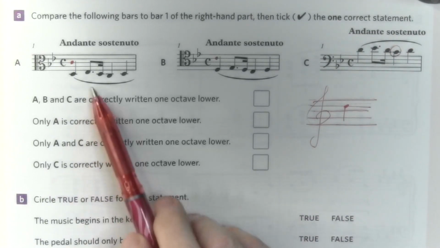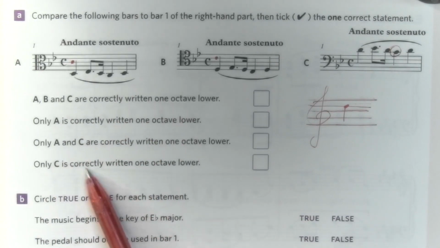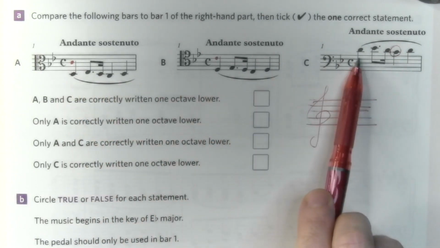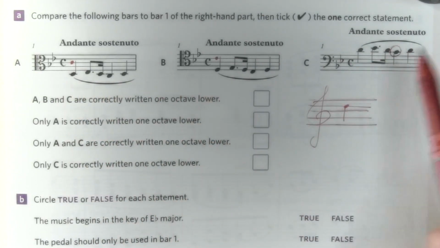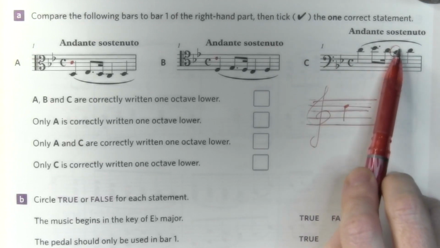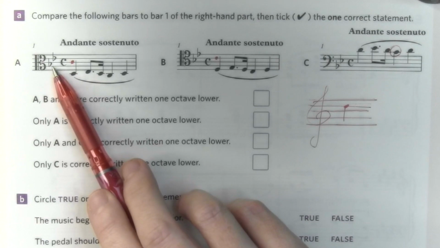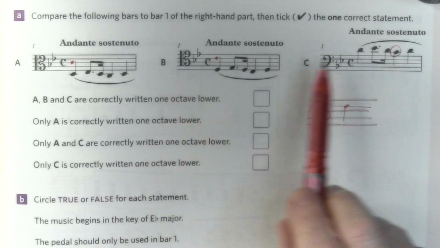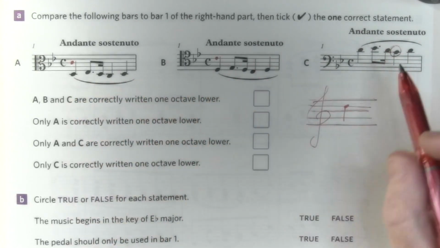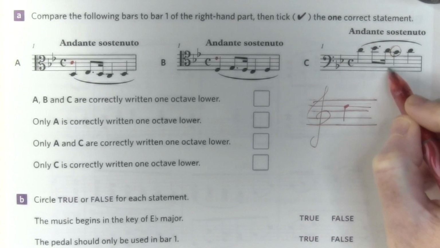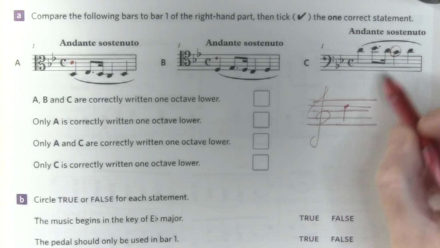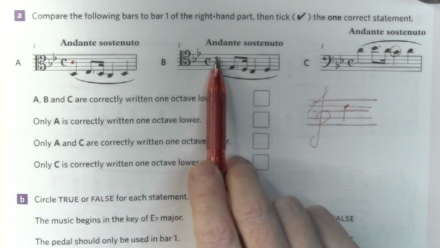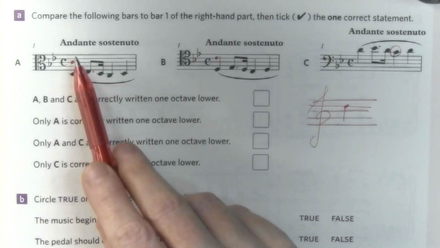So, before looking at the questions, let's see what happens in this piece. All of these notes are D, but which ones? In bass clef it is just above middle C. In the tenor and alto clef it is an octave lower. So basically the notes in these 2 clefs would be written down here in the bass clef. Where is the treble clef? 1 octave higher, 1 octave higher and 1 octave higher.